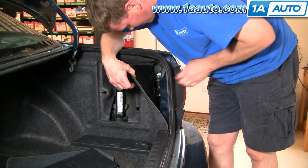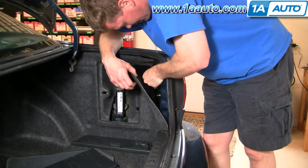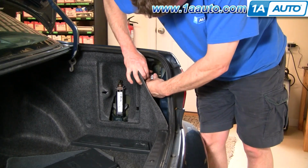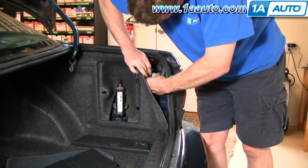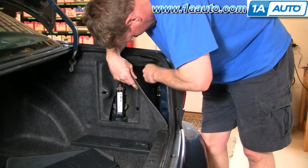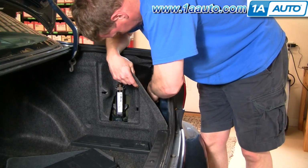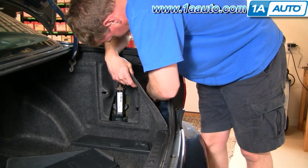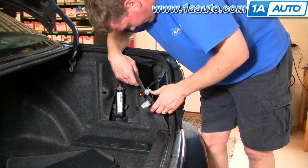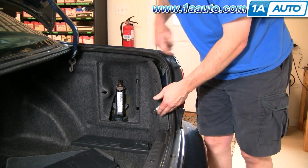If you're just looking to replace your bulbs, you can just reach in here, twist counterclockwise, pull this back, and then the bulbs just pull out and push back in. So the other one, the lower one. And that one also. Pull out, put it back in.